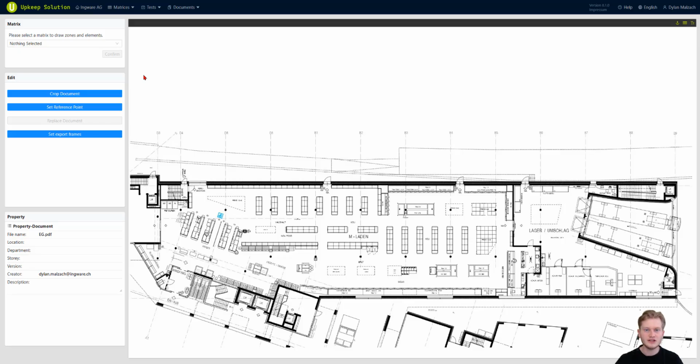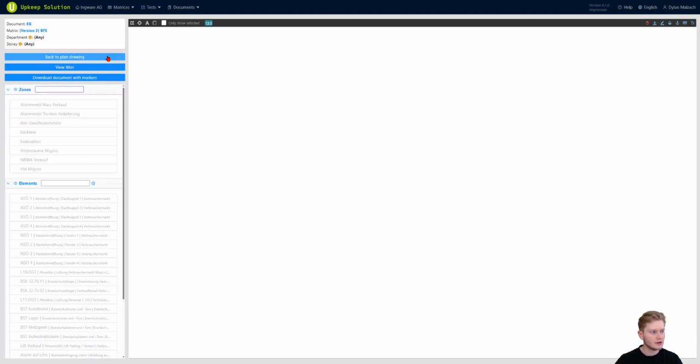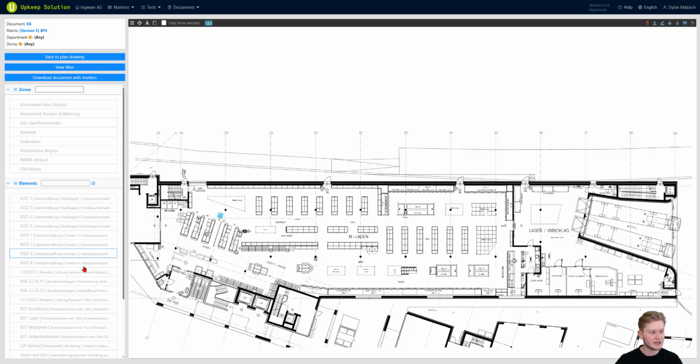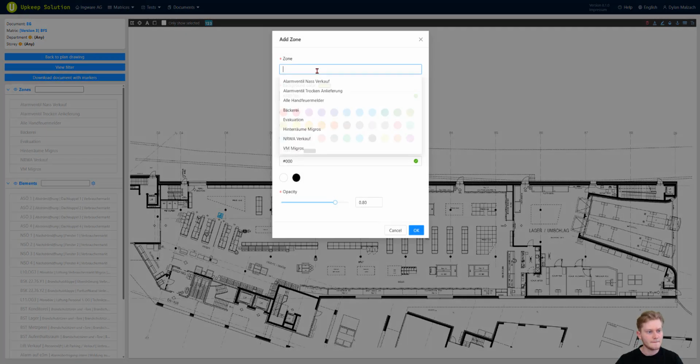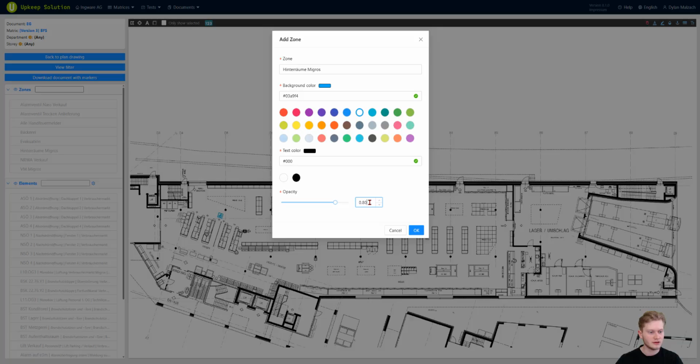First thing here, I need to select which matrix will be applied onto the plan, so the program will load all of the zones and elements to this plan. Now, to draw a zone, it's pretty simple. You can click here, add zone. I can select one. I'm going to reduce the capacity here a little bit.